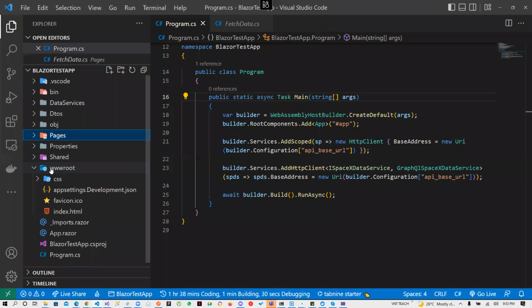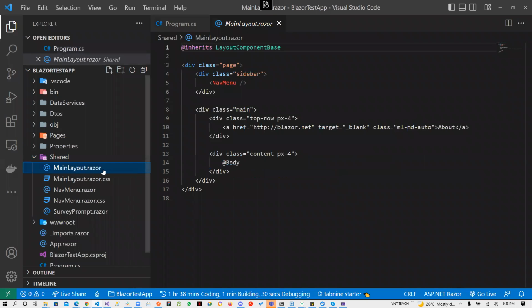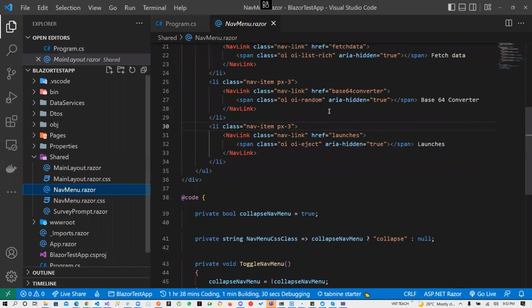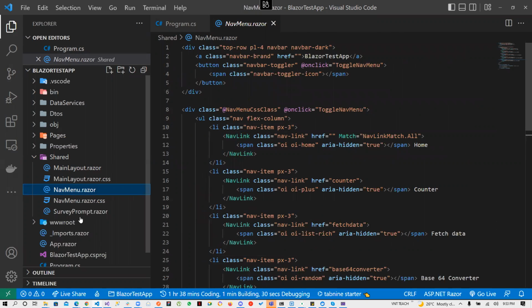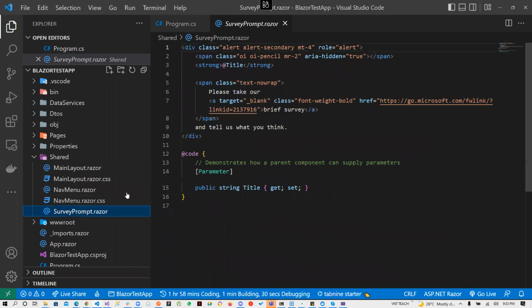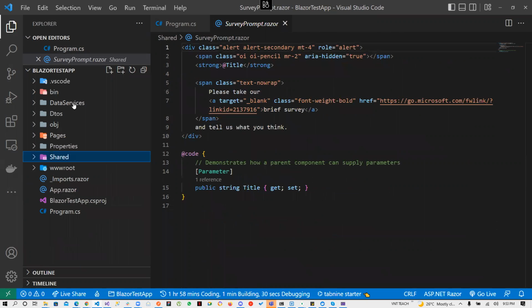Let me go in here. This is wwwroot. There's CSS, no JavaScript, Razor, .cs files. If I go inside here, the components are made in C#. This is a component. The navbar is also a component that we can now add into different parts of your system. Survey prompt is a component, but they are all made in C#. As you can see, C#, HTML, CSS. You don't need a JavaScript file for any of this stuff. So that's how Blazor works.